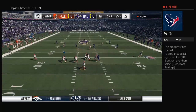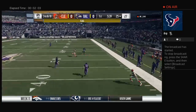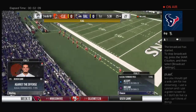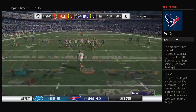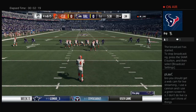Throwing it on 3rd down. Eluding the pressure right. He may try and run for this. That's incomplete, but there is a flag down, so hang on. A big call coming on 3rd down. So he was past the line of scrimmage when he threw it, and as they say, that's a no-no. Got to be able to understand where you are on the field and not cross the line before throwing the ball downfield.